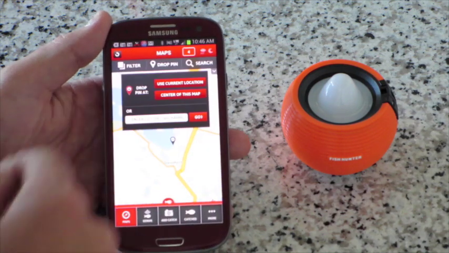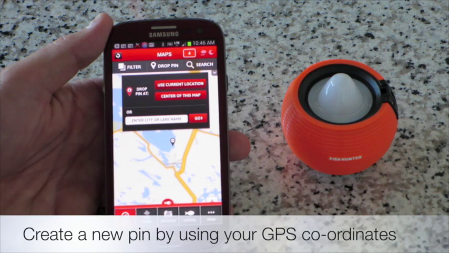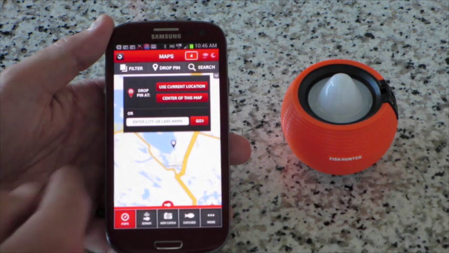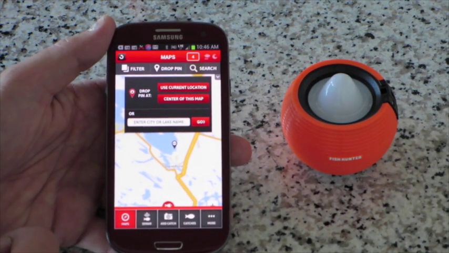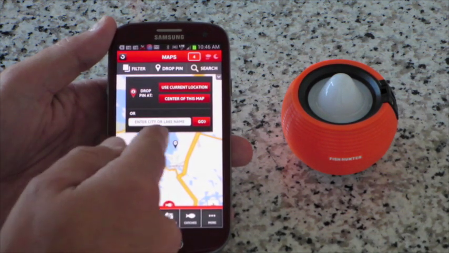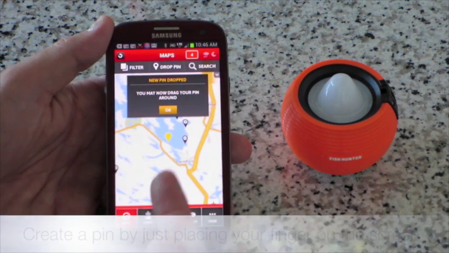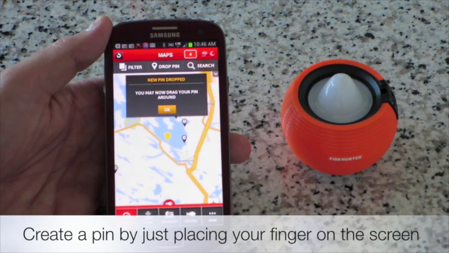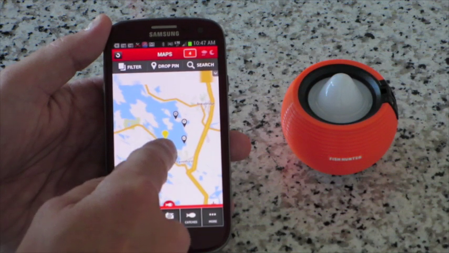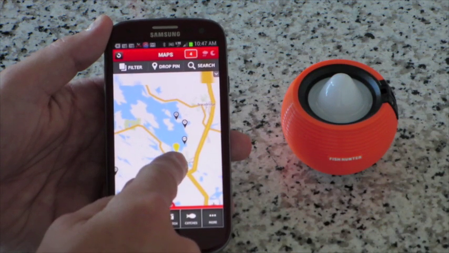If you also want to drop a new pin, let's say you're in a new location, you've seen the pin there and you want to create a location around where you'd like to go, then you can use your current location by GPS by clicking on that button. It's going to create a pin for exactly where you are. Or you can create a pin by typing in the city or the information you'd like to go to that location. If you'd like to create a pin on the map, just place your finger as I just did on the map, it's going to create a pin, and now you have the opportunity to click OK, and you can see I'm dragging that pin around the screen to give a very specific location to make sure that that's an accurate pin.